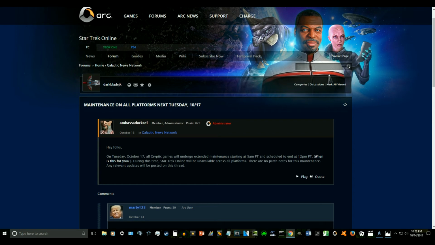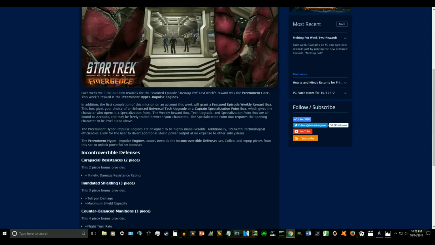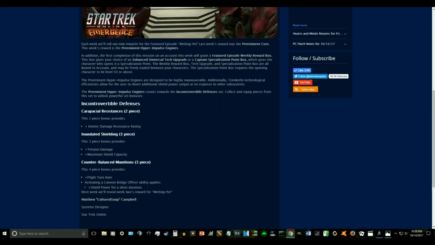Anyways, moving right along, we have the Melting Pot Week 2 rewards. Last time, our special reward was the preeminent warp core. I think it was only a warp core, right? Not a singularity core as well? Or was it both? I can't remember. I think you could get either or. Okay, I just wanted to make sure that was there. But this coming up, we're going to be able to get the preeminent hyper impulse engines.